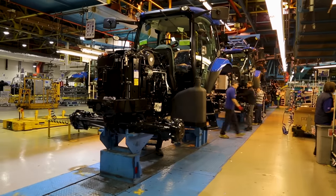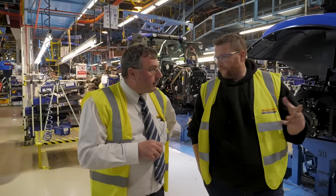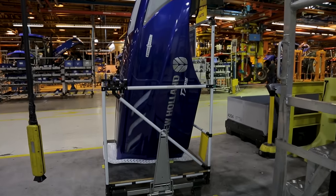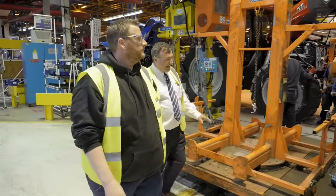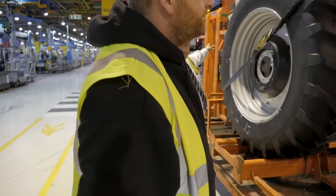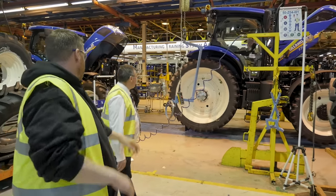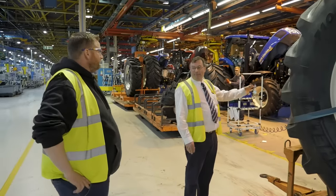This is where she gets filled up with all her liquids — oil, fuel, and brake fluid. Full tanks of diesel for all New Holland's supply. After that, only the surrounds, panels, and lastly the wheels need to go on. The tyres come in on a truck and the wheels are matched to their specific tractor up the line. Just ahead you can see a T7-260 bar axle with row crop tyres — she's obviously going somewhere like the United States where she'll be duelled up. This shows the variation of tyres offered: row crops to Michelin multi-bibs.